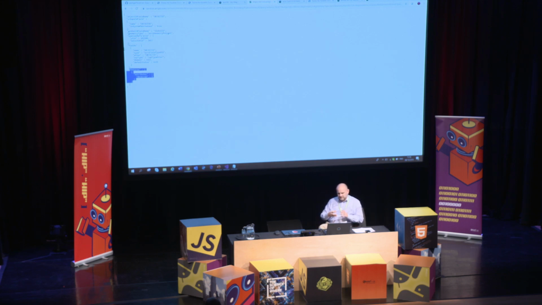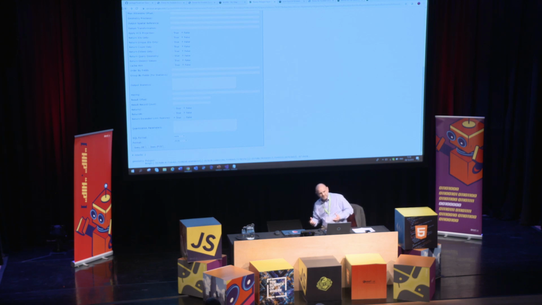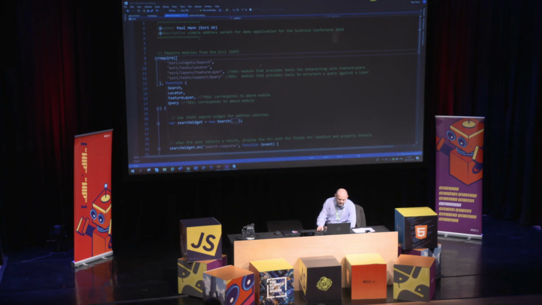So I think when you start looking at what that REST endpoint can do for you, it starts to get a bit exciting as a developer, because you can see how you can do many things without having to write a lot of code. So let's go back and look at how that's implemented in the code.